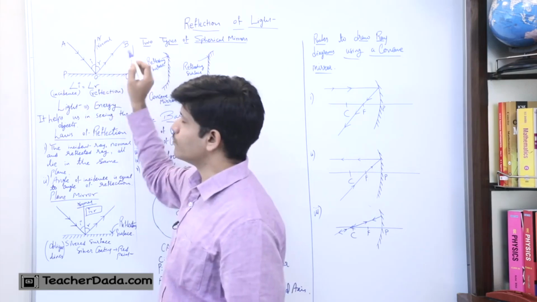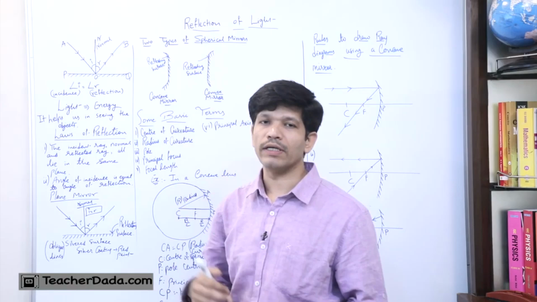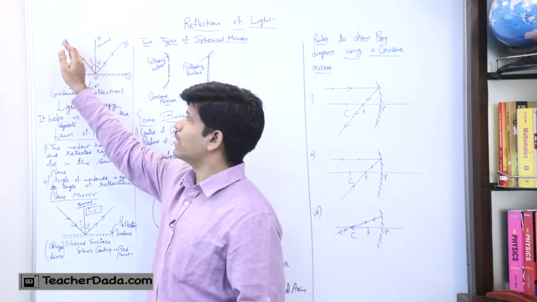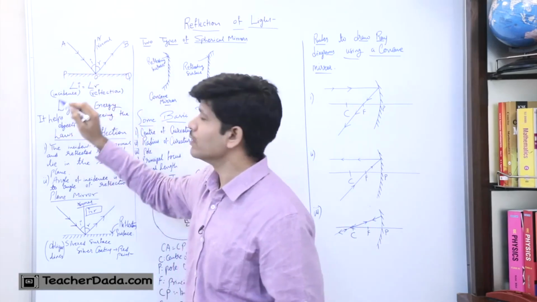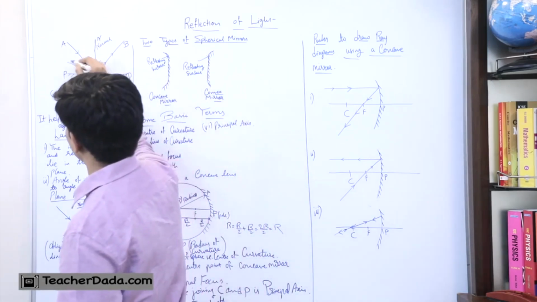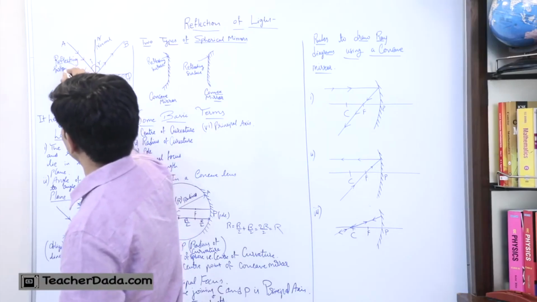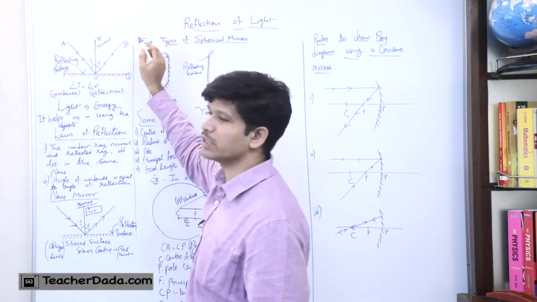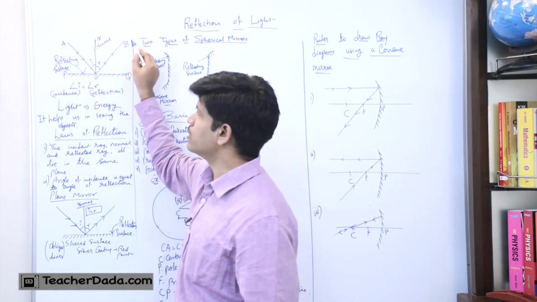So how will it behave? The property of a plane flat surface is that most of the light is reflected back again in the same medium. Suppose it is coming from the air medium, it will get reflected from the reflecting surface of the mirror. This particular surface is the reflecting surface of the mirror. It will get reflected from the point of incidence and bounce back in the same medium as OB. So AO is the incident ray and OB is the reflected ray.